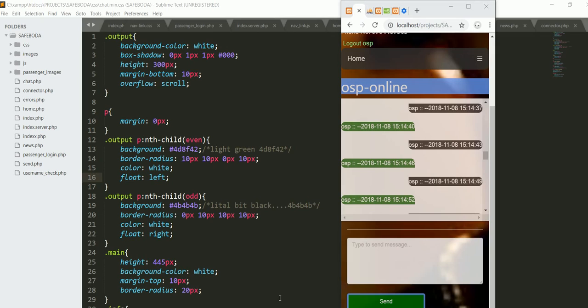I'm OSP, back again with my simple app that I made using PHP and MySQL. I also have a little bit of jQuery and JavaScript, as well as HTML and CSS.